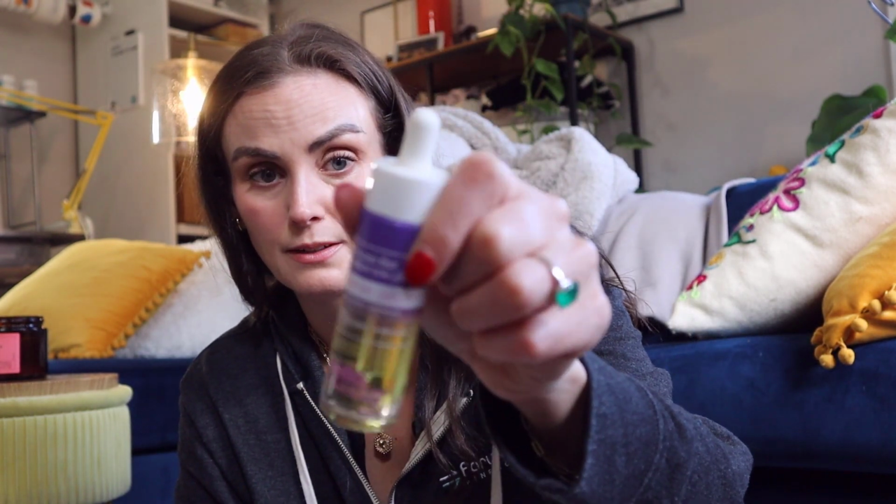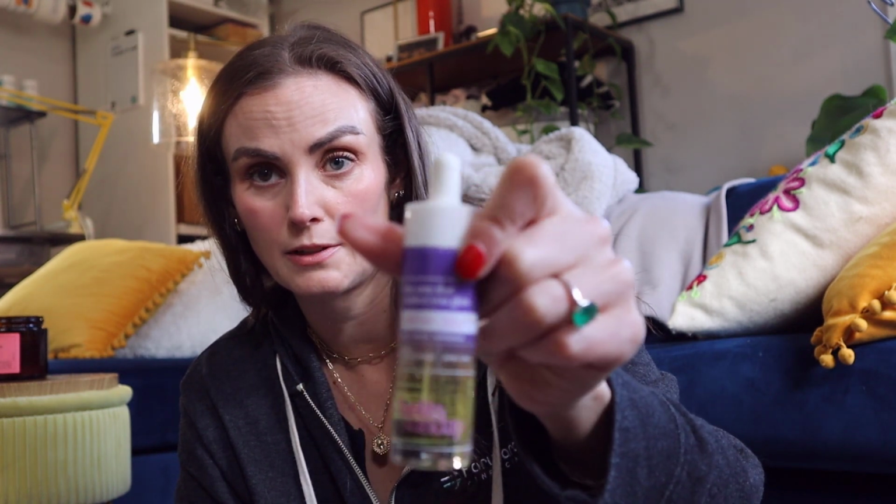Unfortunately, I never got to review this Dermalogica one. It's also expired. And same with this one from Hello Sunday, the one that makes you glow. Never got around to using it. This is terrible. All right, some more expired ones. Black Girl Sunscreen Hybrid. Not my favorite, so it works out. This Biore also expired. I really wanted to try this.